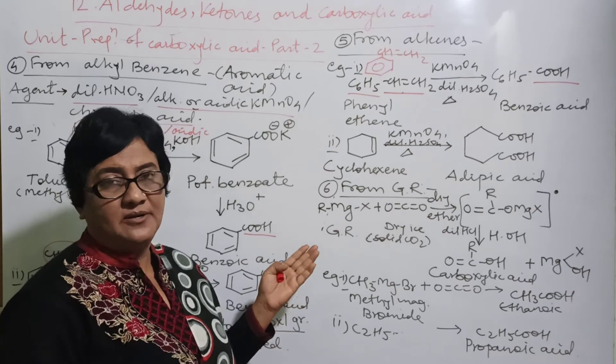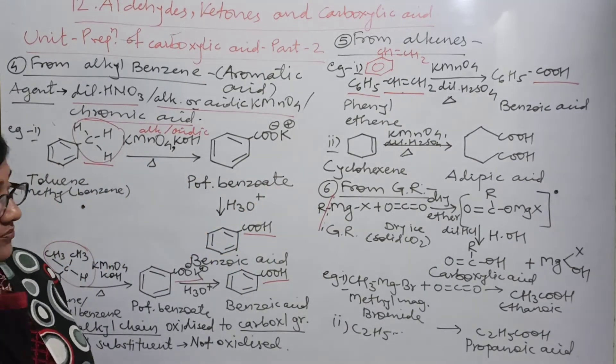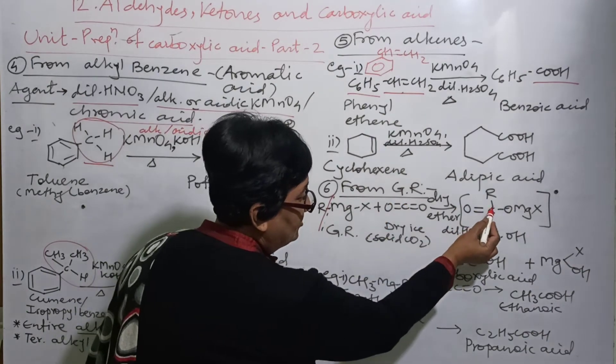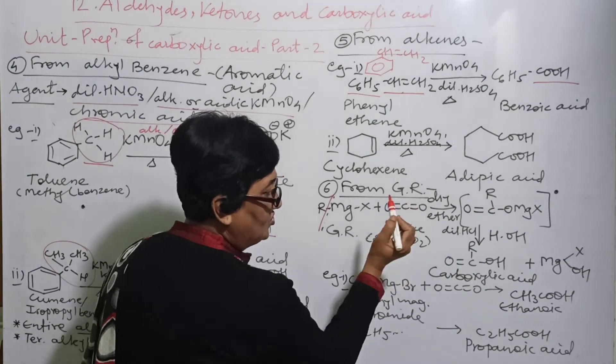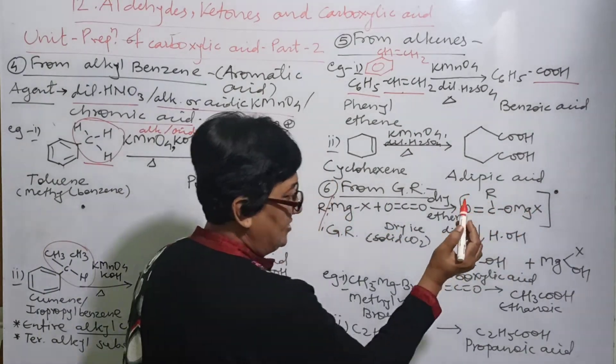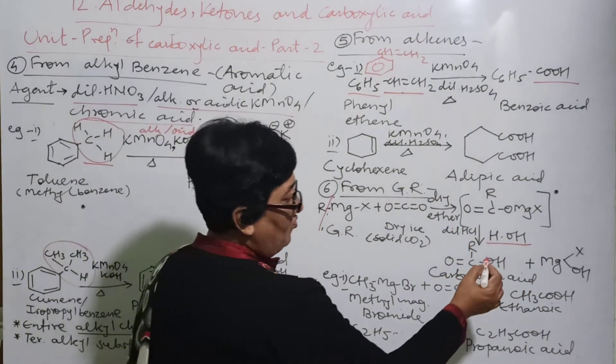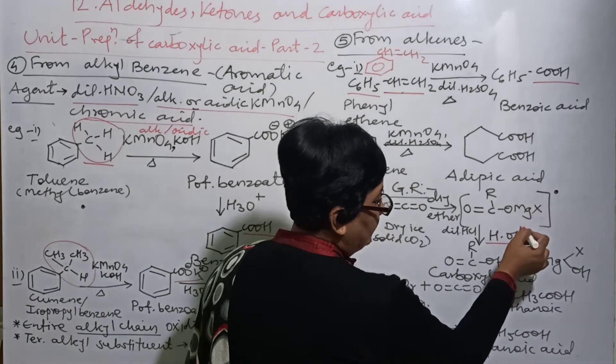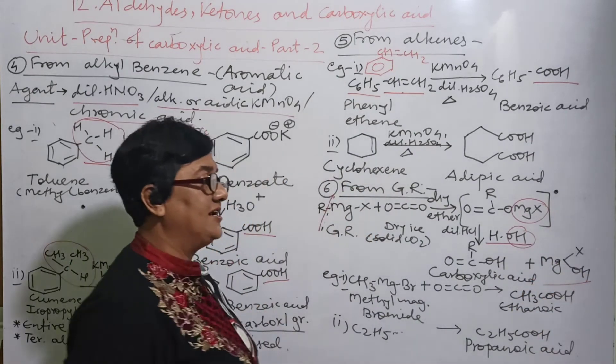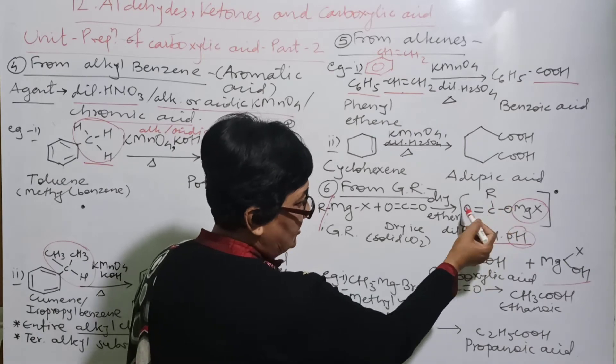What is the mechanism? The double bond gets broken. Here always R-Mg breaks in this manner: R gets separated from MgX. This R goes to carbon atom, gets attached with this carbon atom. Breaking of double bond to single bond. And this MgX with this oxygen, O-MgX. This is highly unstable. Followed by hydrolysis, when it reacts with one water molecule, what is the product? This MgX reacts with OH and MgXOH side product is formed.